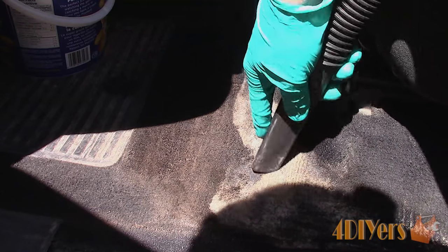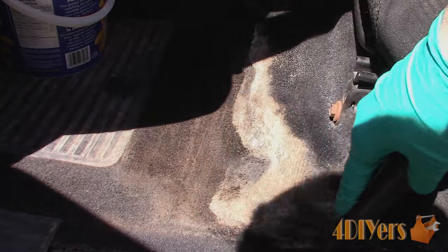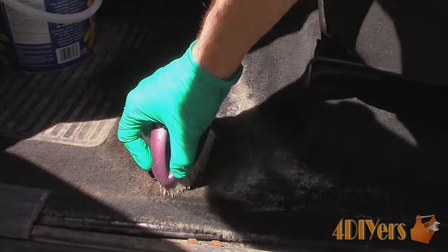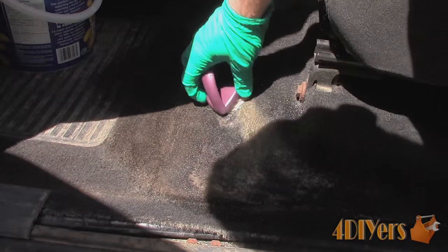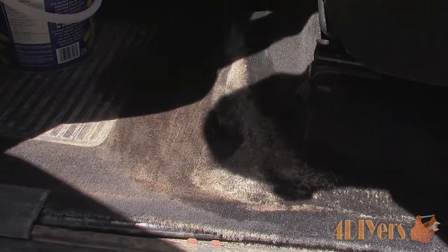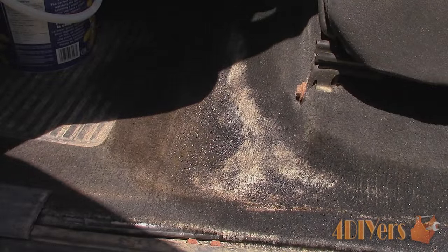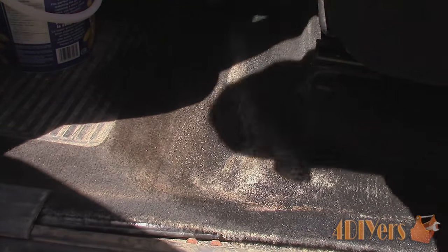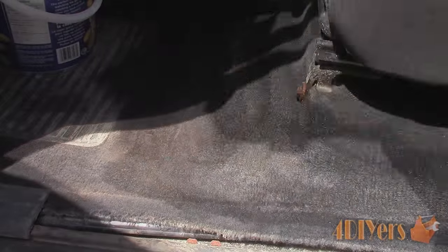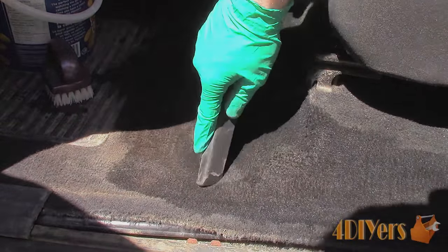Using a wet-dry vacuum, remove any loose debris and moisture from the surface. Apply more water and vinegar mix if needed, wait a few minutes for it to soak in, and repeat the steps. Only use a wet-dry compatible vacuum, as it can withstand moisture. Do not use a regular vacuum as you risk damaging it. It's also a good idea to have a bucket of water handy to continuously rinse off the brush, which will prevent spreading salt contaminants to other areas.